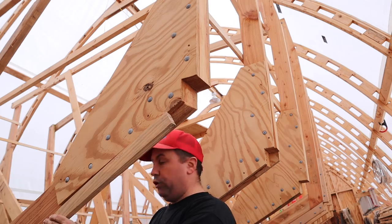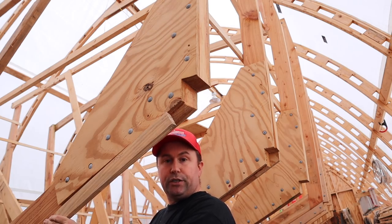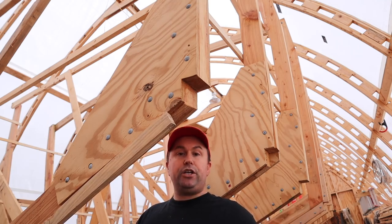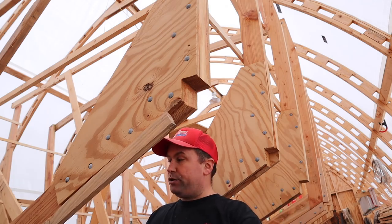So I'm using a story pole to lay out the location of each of the build stringers. I took a piece of scrap, machined it up nice and square and straight, and then took half an hour to lay out the measurements of the locations of the build stringers at each station. It's just a matter of taking the measurements off of CAD and transferring them onto the story pole.